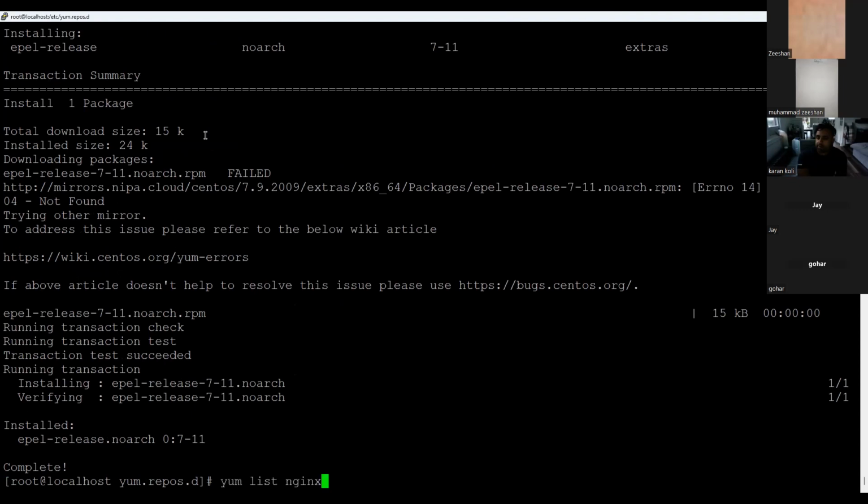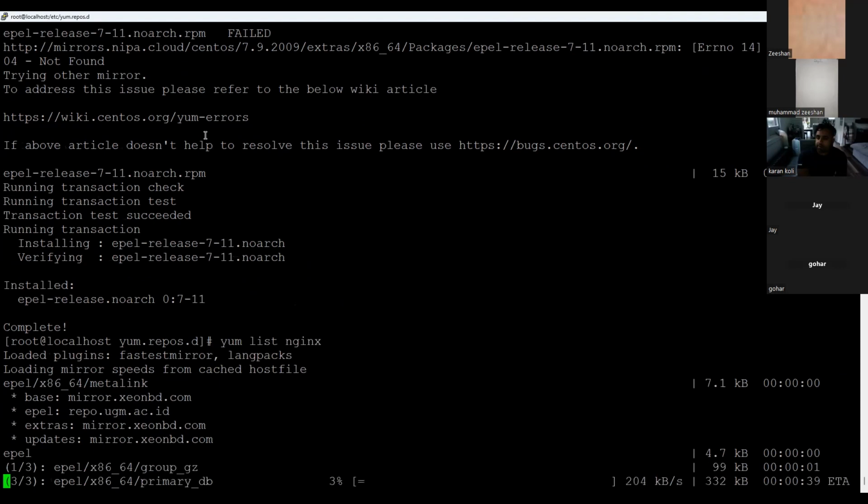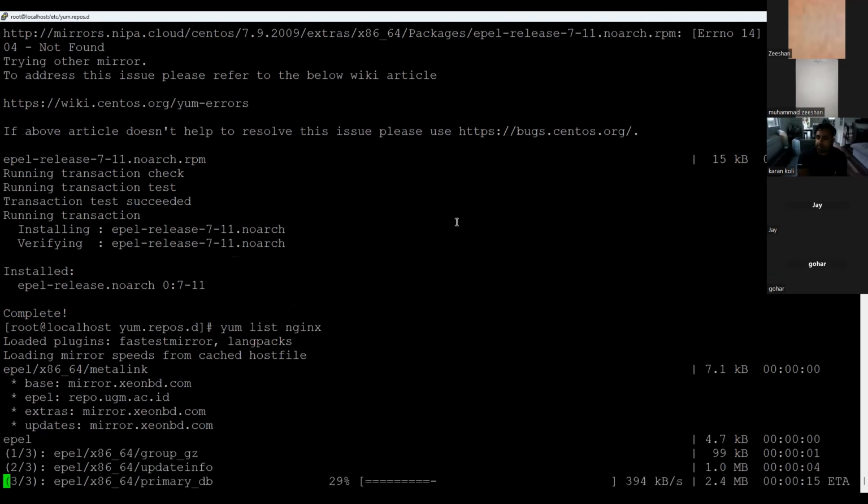So now let's go to yum list nginx. So it's updating the data from that repo. And let's see if nginx is now available or not.